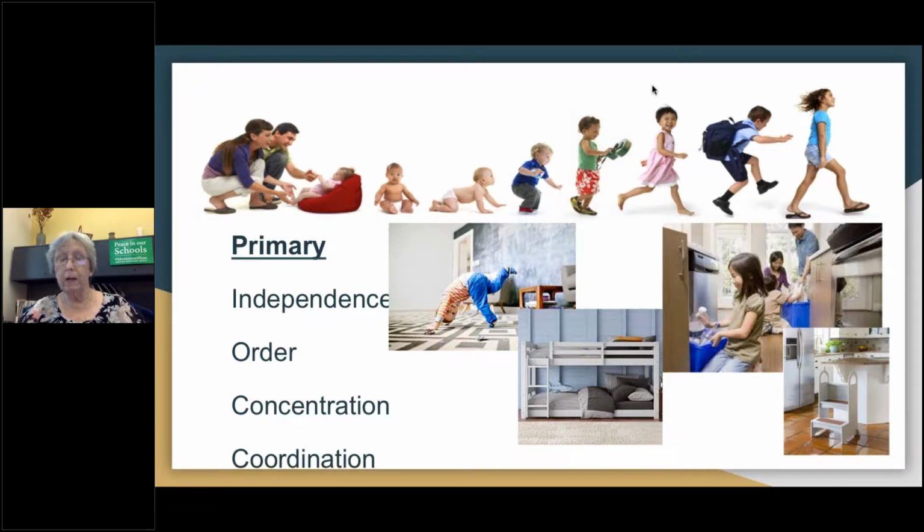So you want shelving, and you want it to be the right height for your primary age child. You probably want a table and chairs in their room. The bed that you see in the picture is a low bunk bed. And that's a good thing for them. They love that, climbing on things. There's also a step stool in the bottom right-hand corner of your screen. They're still not tall enough for lots of things in your home. So make sure you have a really good step stool where they can be safe and get up to help you with food preparation, get up to the bathroom sink to brush their teeth. There's lots of things that they can do.